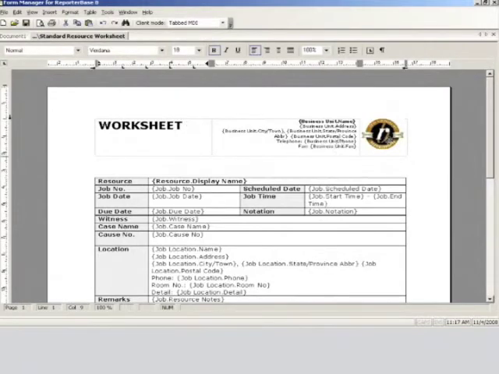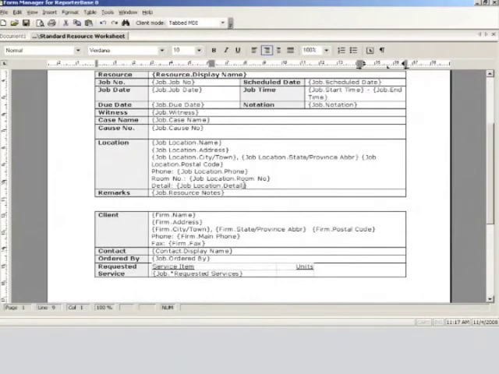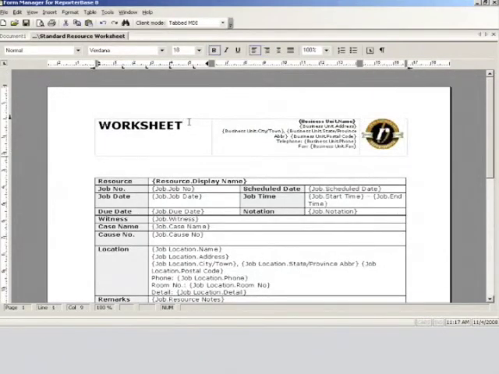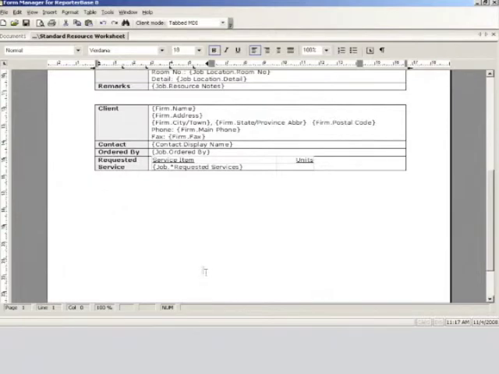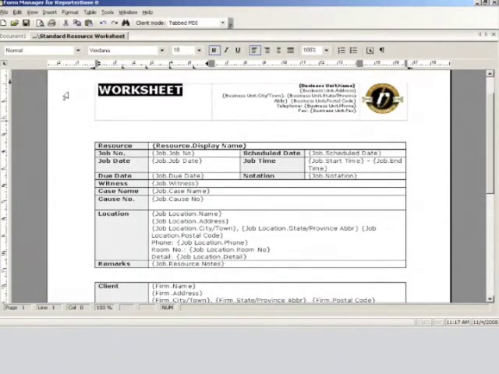I just called it worksheet. There's going to be your logo here and all the information down here. But you guys can make it whatever you want. You can change it just like Microsoft Word. You can change any part of it and save it as a different name. Some co-reporting firms have a standard worksheet and they have a slightly different one for the affiliates. Some people might have a payment term down here. So for your regular staff reporters, you don't have a term, but for affiliates, you might have a payment term. We pay in 30 days after the job is delivered, blah, blah, blah. You might have a worksheet, one for standard, one for affiliates. This is where you can modify the templates that we provide.